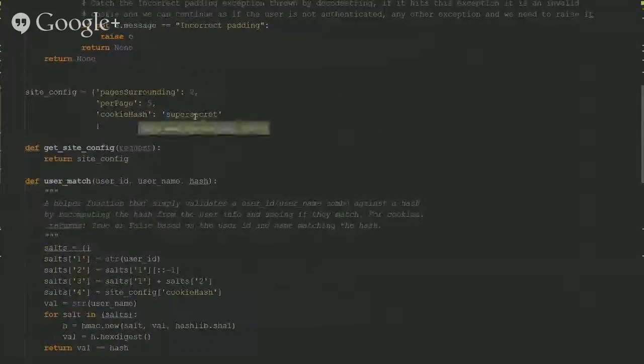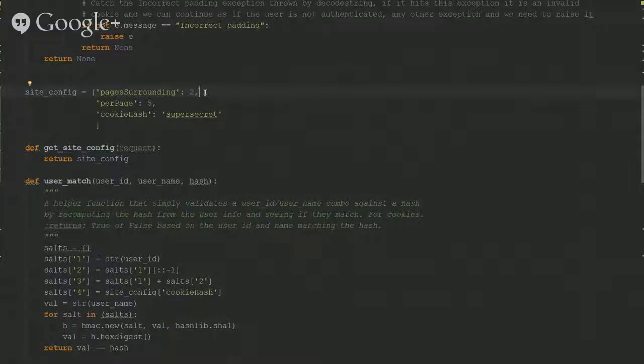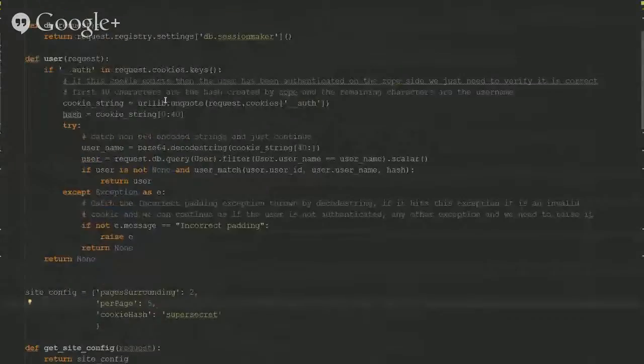So this is my super secret cookie hash, just in case anybody wants to hack my non-existent site. And I use this as just kind of some settings, like for when I have 50 pages in my blog post, because I'm really auspicious and ambitious. I want it to be able to say like the page counter on the bottom will have 2 things on each side at max, not like 17. And I only want to put 5 posts per page or whatever. I can change those in a single dictionary. I like data-driven performance. It's my thing. I'm not saying it's the best way, but you should do it anyway.